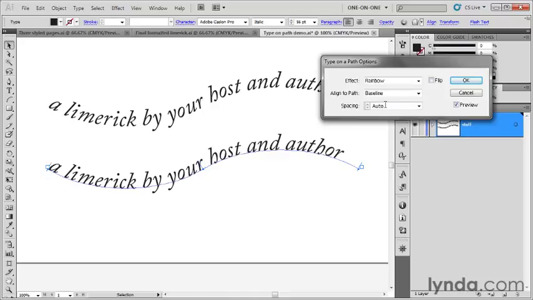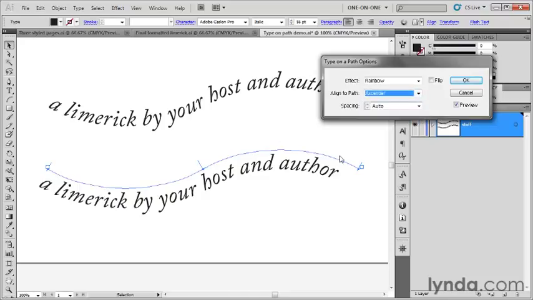Also notice that we have a bunch of alignment options. Notice I can switch the way in which the text is aligned to the path from Baseline. So in other words, currently the baseline of my text is anchored to the path outline. I could switch it to Ascender. So the text is going to drop down so that its very tippy topmost ascenders are touching the path outline, according, that is, to the terms of the font definition, which is something important to bear in mind there.